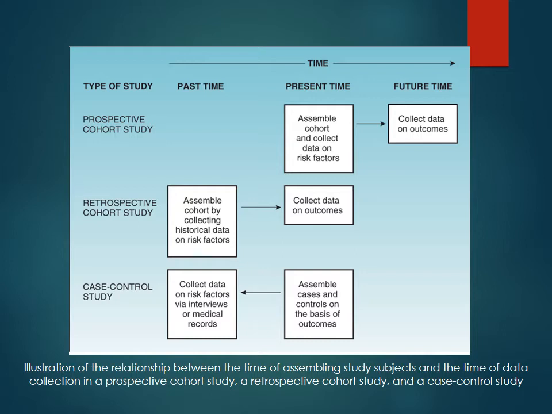And then looking at your case control study, notice that here you're starting with the people who had the outcome, and then following it backwards to see what their risk factors were, right? So again, looking to see who has measles, and then going back to see who got vaccinated. So again, it's all going to be retrospective.